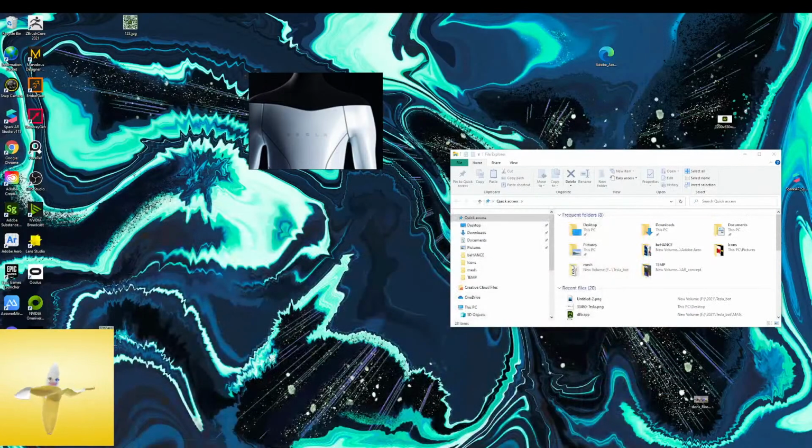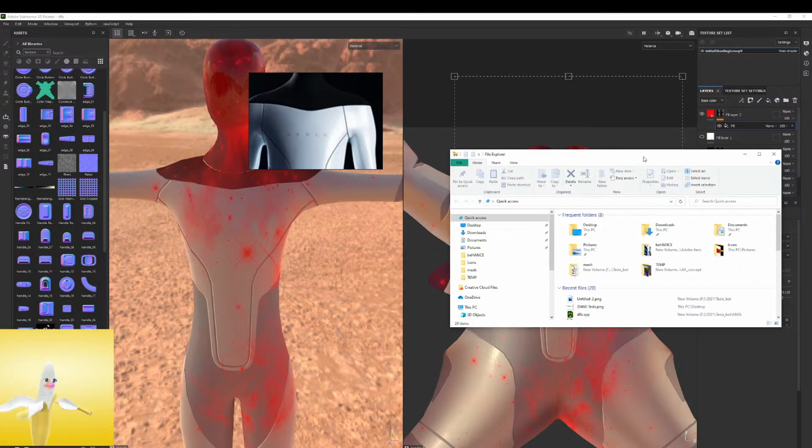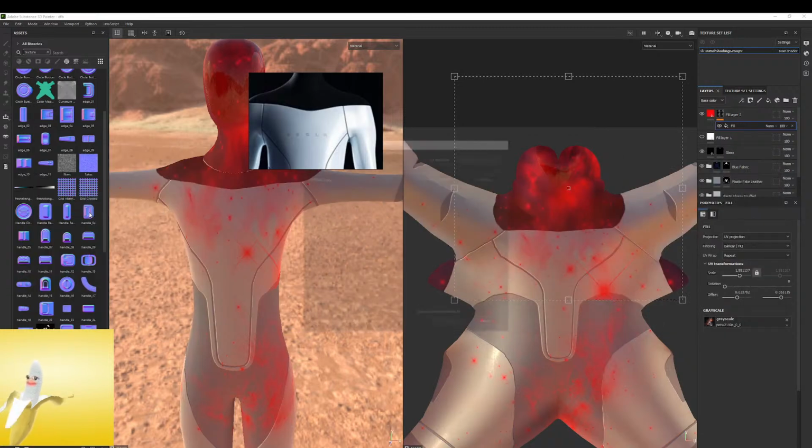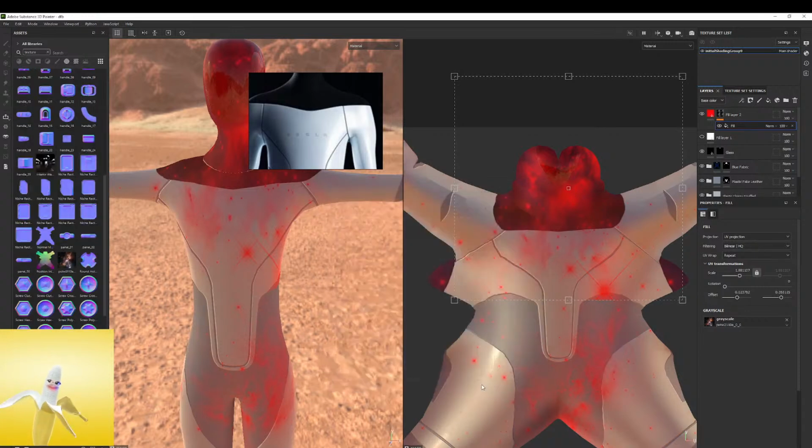Great. All right, and let's try to re-import that into Substance Painter somewhere. And I saved it somewhere now. All right, I have good feelings that this one's going to work now because it's a square image, and square images are happier.